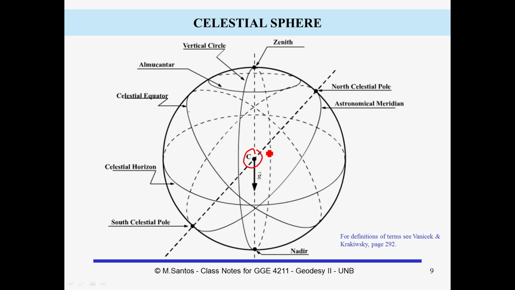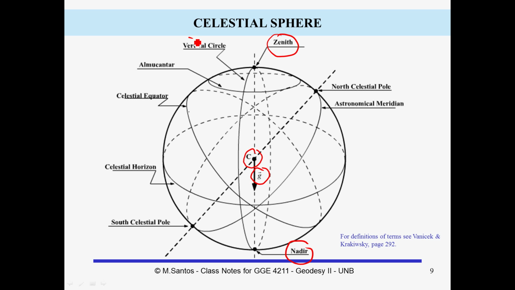and you can think in our case of the center of the Earth, and of course it is under the effect of gravity, and that defines the vertical line that contains the point, and we have the zenith from one side, the upper portion, and the nadir, the lower point. And of course the great circle that contains the observer, the zenith and the nadir is known as the vertical circle.